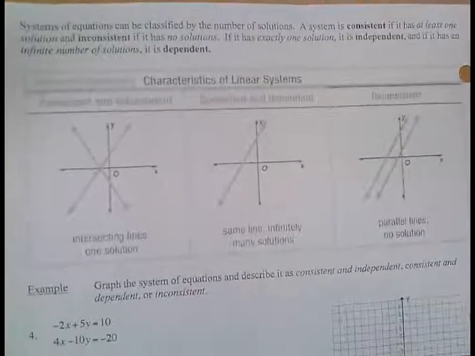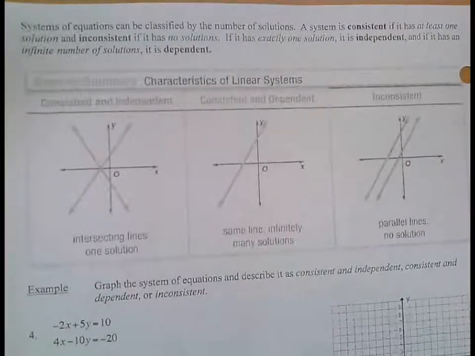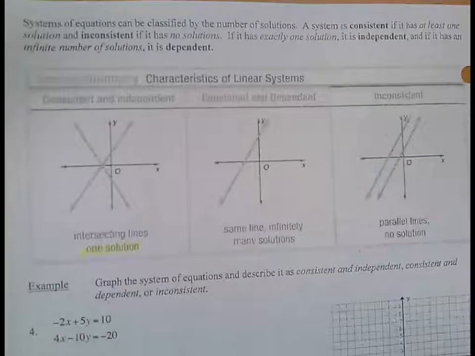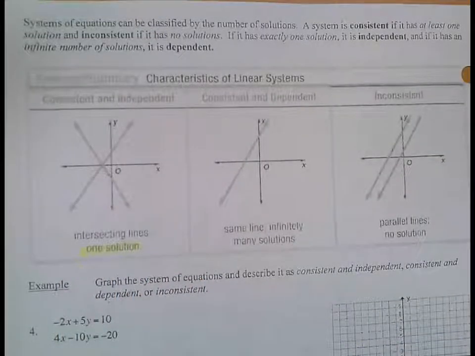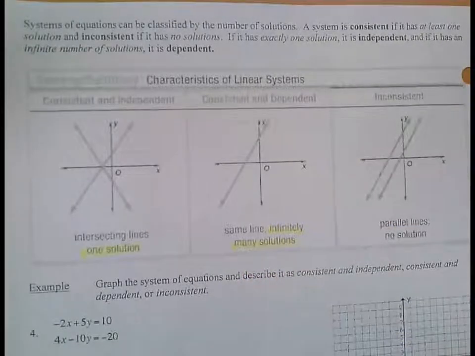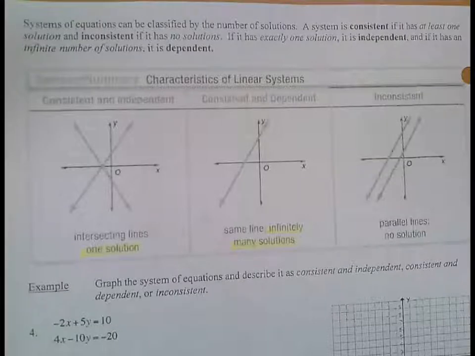Okay. The last part of this is a classifying system. So a system can have 3 different types of solutions, I guess I'll say. Your system could have exactly one solution. All of the examples we've done so far have had one solution, and that's if your 2 lines, when they're graphed, intersect at one point. Your system could also have infinitely many solutions, and that's if the 2 equations you have represent the same exact line. Because there's infinitely many points on a line, if the 2 lines are the same, they intersect at every single point on that line, which, like I said, there's infinitely many.